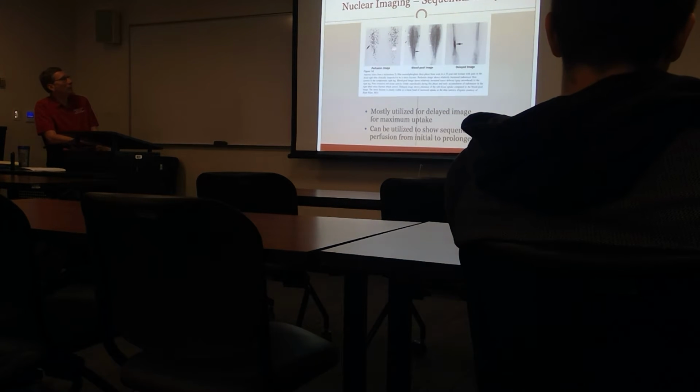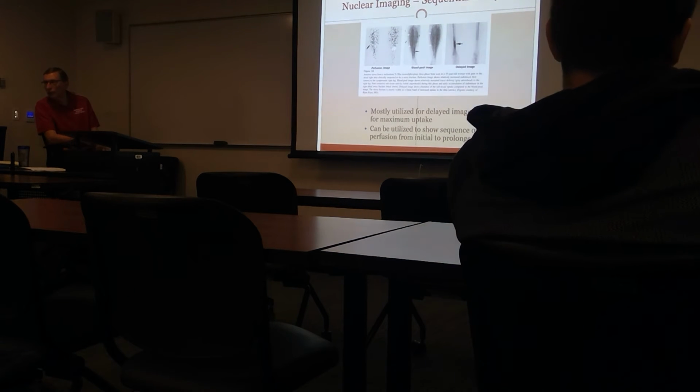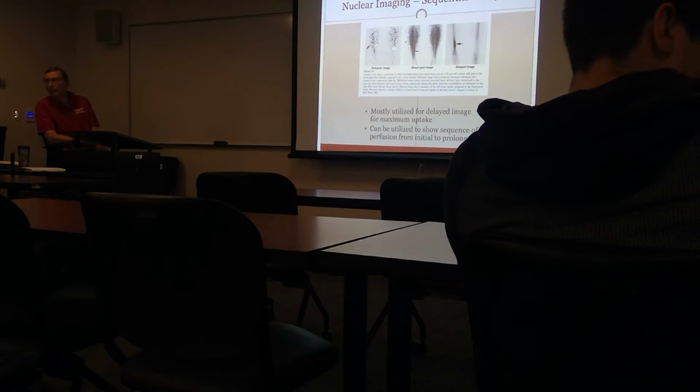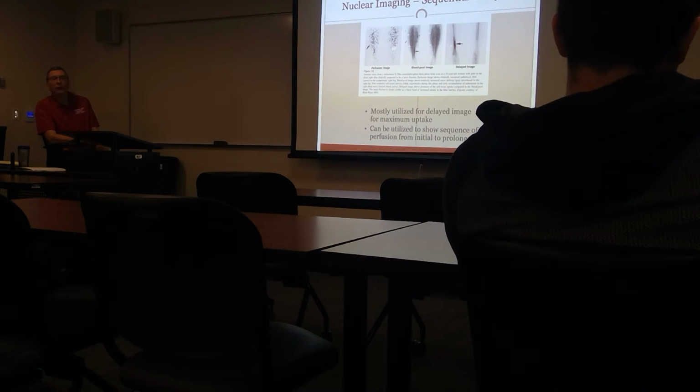Okay, here's an example of a sequential analysis. The perfusion image means the radioisotope is starting to show up in the person's limbs, and in this case, it's both lower extremities, both calf areas. Okay. This is when it's maximally full. Both calves are full of the isotope. And then all the isotope drains out, but look what's left. This is what's called a hot spot. There's an area of increased metabolic activity once all the radioisotopes have drained off, which means some of them stayed behind because they will stay where the metabolism is increased. What do we think is going on here?